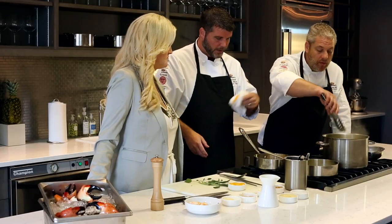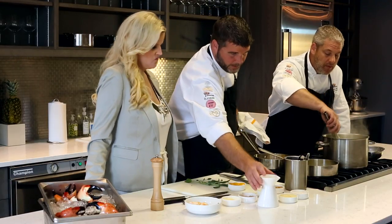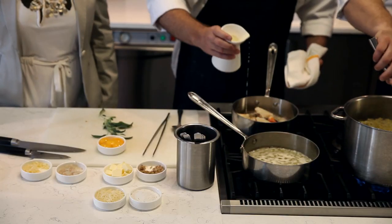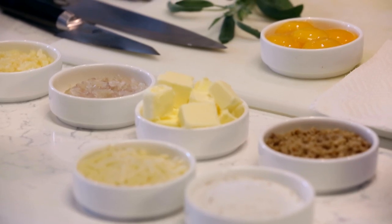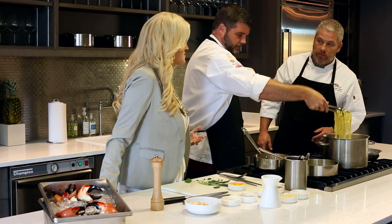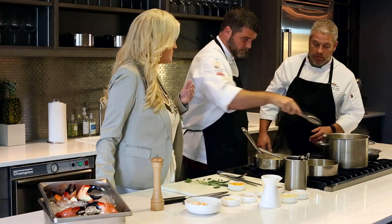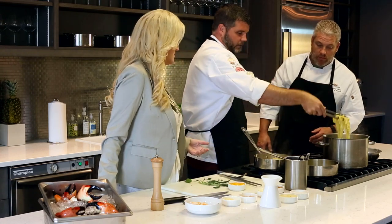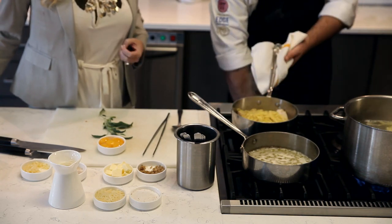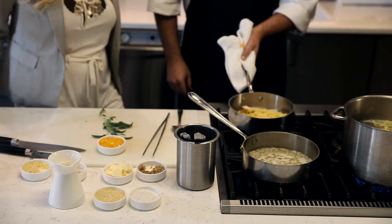And then we're going to put them back on. If the pan gets a little bit dry, you can add another drop of cream. And then they will finish with the pasta in the pan and the cheese and the eggs, which is really what brings the carbonara together. We always take all our pastas and finish them in the pan with the sauce. So you have a little bit of that residual pasta water in the cream that's going to finish warming the crab.